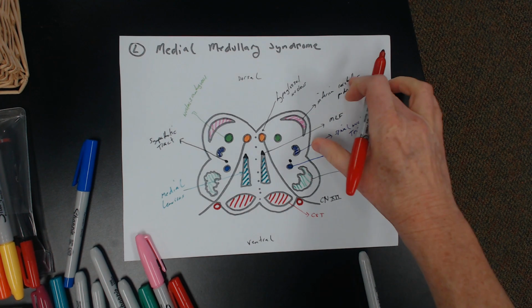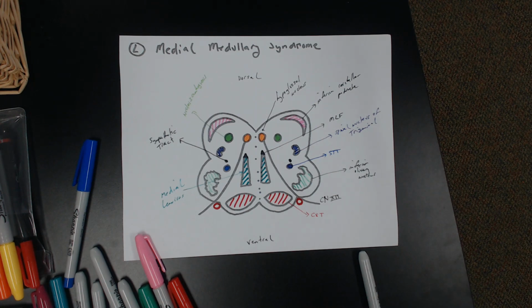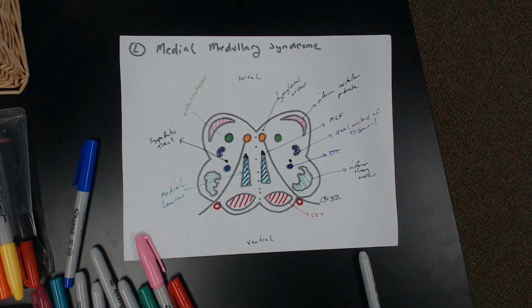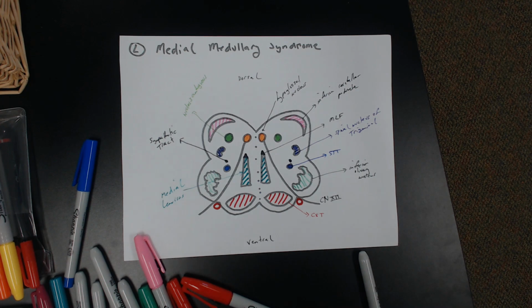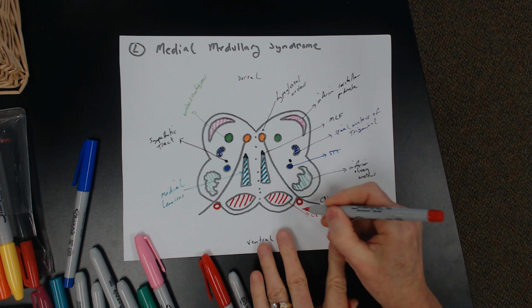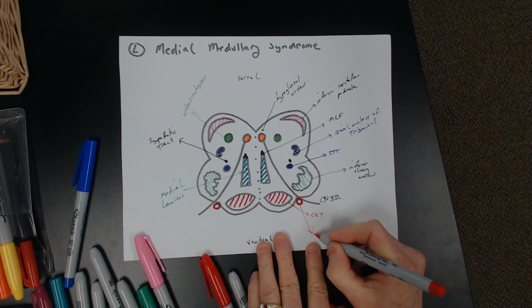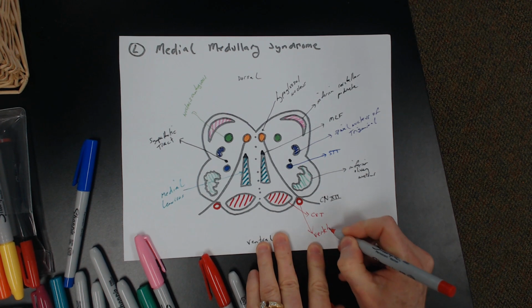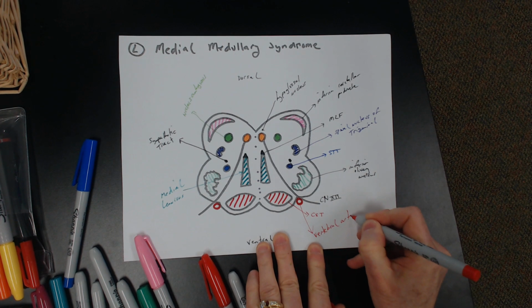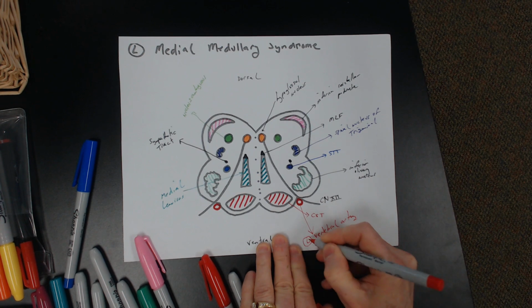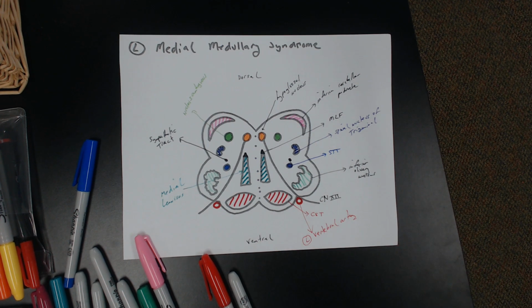And this is going to be the left side, this is going to be the right side, because this is most ventral. Okay, I'll label that one too. So this is going to be a problem with the vertebral artery. And let's say the left vertebral artery. That's the left side.